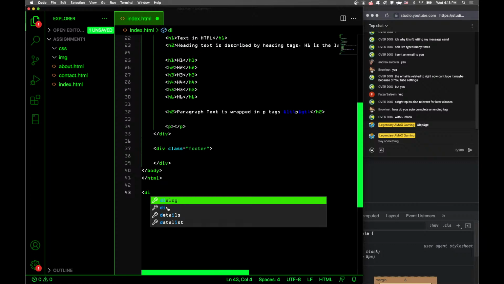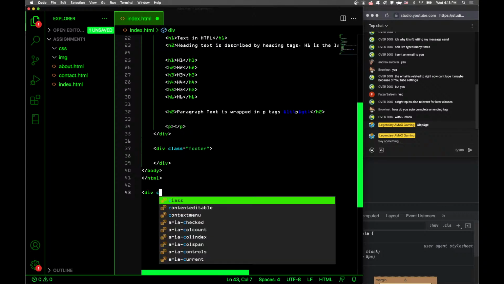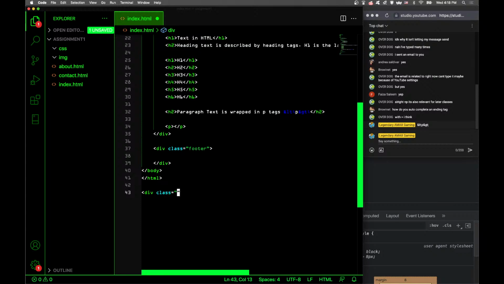But any editor like VS Code, Atom, or Sublime is going to try to anticipate what you're typing. See, if I type this, it just puts class, and then I push enter to fill it.